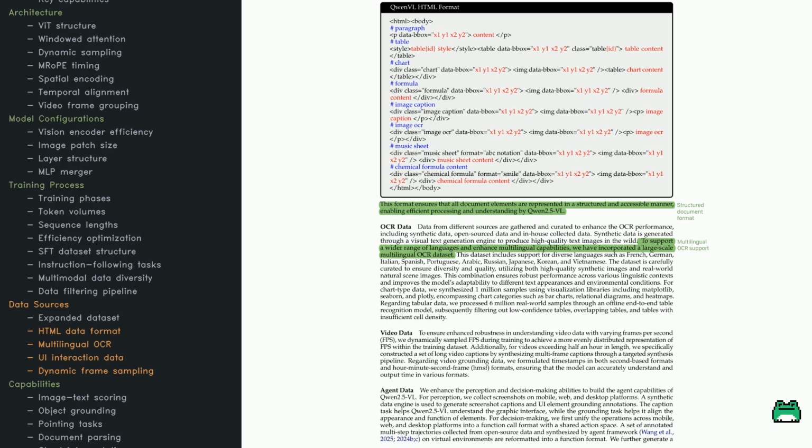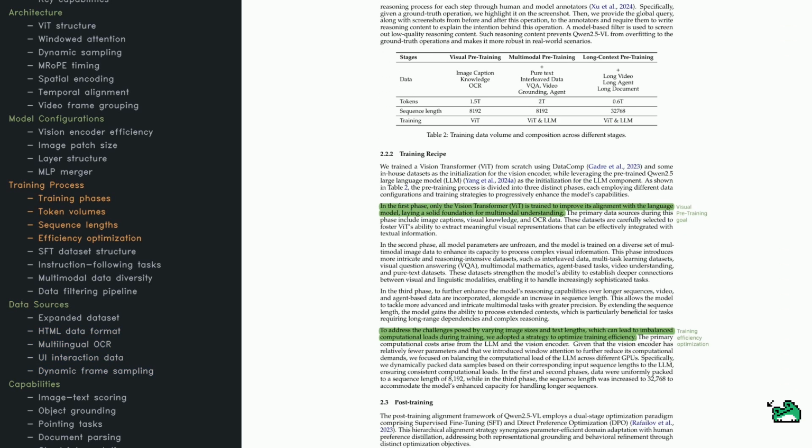Each screenshot has captions describing the interface, along with annotations pointing out various UI elements. This variety helps the model not only see what's on screen, but also understand how people might interact with it. Here's how the training itself unfolds. It happens in 3 phases that gradually build up Qwen2.5-VL's multimodal skills.